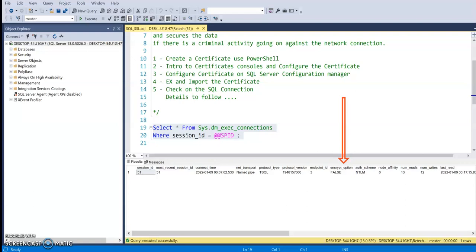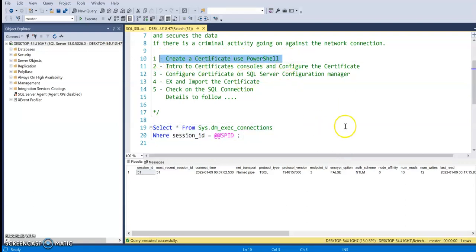So for that reason, I'm going to configure a secure connection, so that if a bad guy is accessing my data, he shouldn't be able to read it, because the data he is gaining is all gibberish. He cannot read it unless he has access to the certificate and installs the certificate on his machine and then decrypts the data, which is likely impossible. So let's start with our first item here.